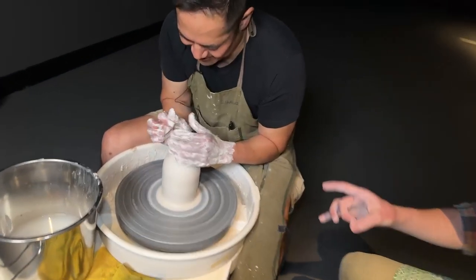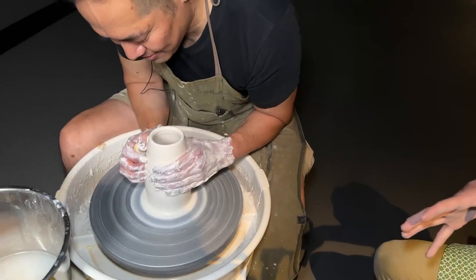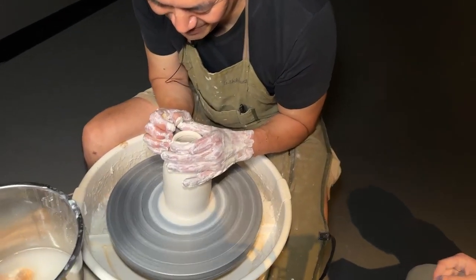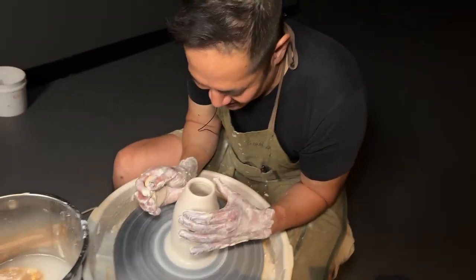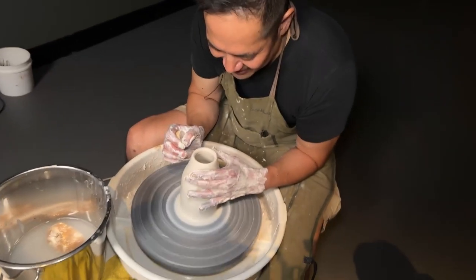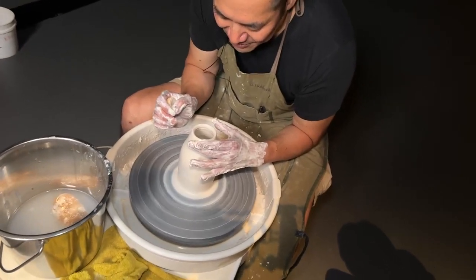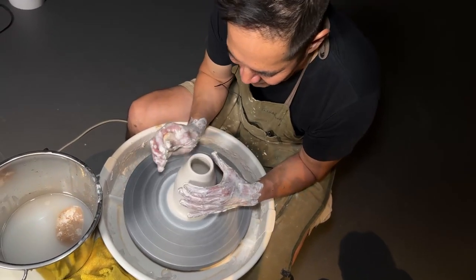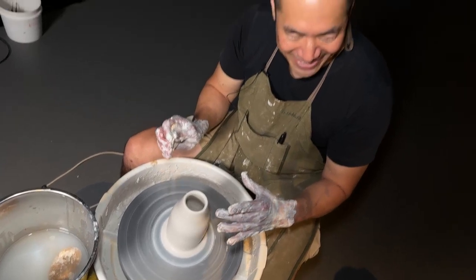I find this motion that you're doing actually quite amazing, because what I'm seeing is that the top is very uneven at first. It's not a circle at all. But then it ends up like that. How is that happening? The key is just simply moving your hands over slowly. And when you let go, because it's asymmetrical as you're compressing it, as long as you let go of it slowly within the span of at least one full revolution, by the time you let go, it's back to symmetrical again.